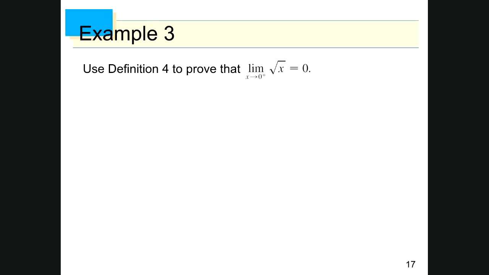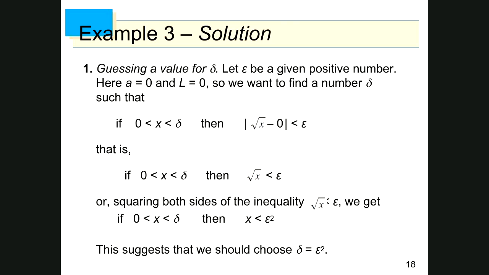Let's see how we can do this. They say use definition 4 to prove this. This is as x approaches 0 from the right, all right? So we already know that we're going to have x lies between a and a plus some delta. So let's see how it works. So write the definition. Let epsilon be a given positive number. So instead of saying some given, just say let epsilon greater than 0. All right, save time. Instead of writing too much English, just say let epsilon greater than 0.